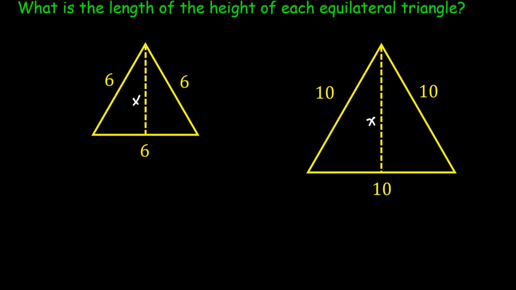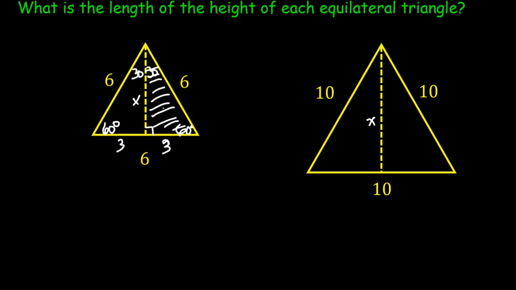So what we're going to do, just like on the last example, is break this into a 90-degree triangle. And one thing you need to know about equilateral triangles is that all of these angles are 60 in each corner. And so that means that if we have this line, these are both going to be 30. It's bisected. It's cut in half. So what happens when we have this equilateral triangle is we end up with a side down here of 3. And this side is also 3. It gets cut in half when you draw that height.